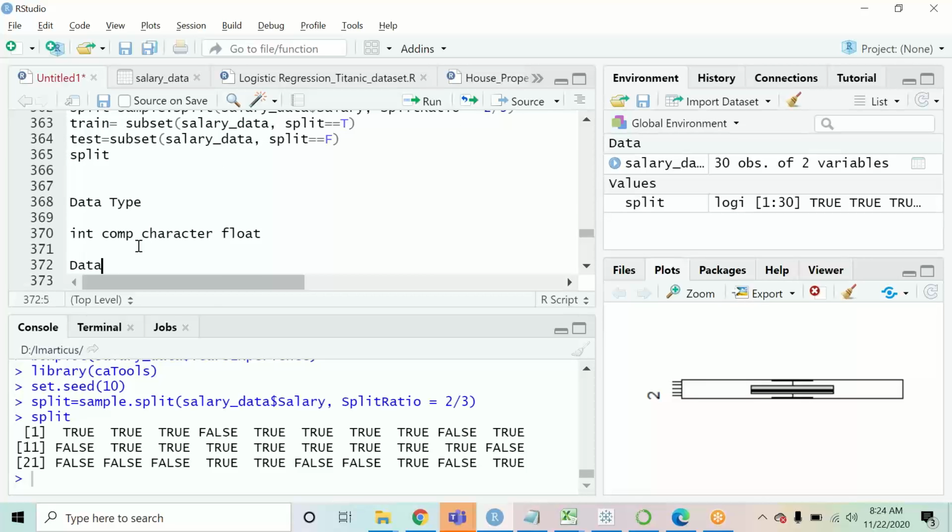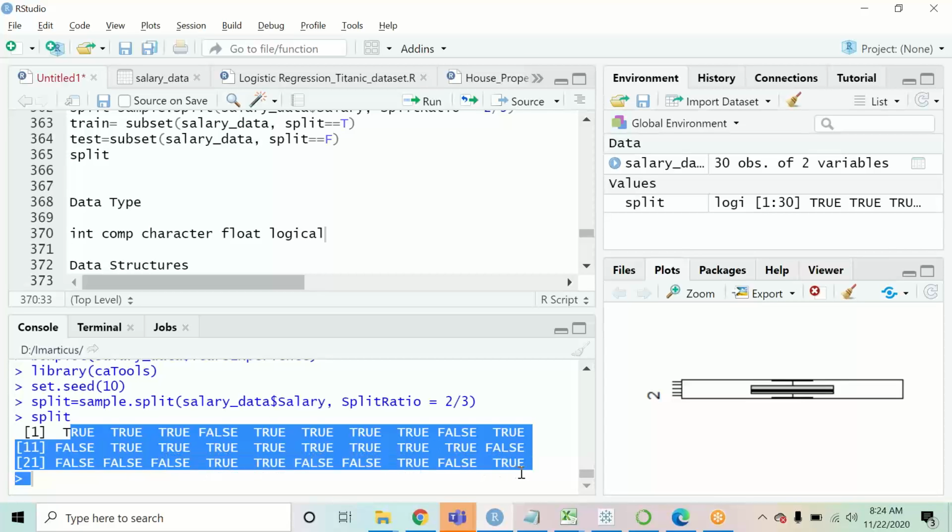And then we talked of something about data structures, right? I hope you remember. So what data structure is it? Logical? No, logical is a data type. So logical is also a data type, so you will just mention true and false. This is a vector that we have. Matrix is something that has rows and columns, but this is just one sequence.